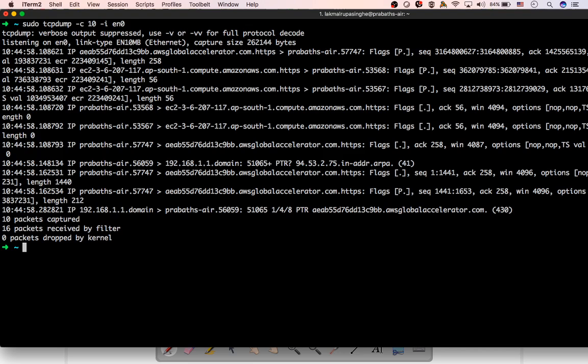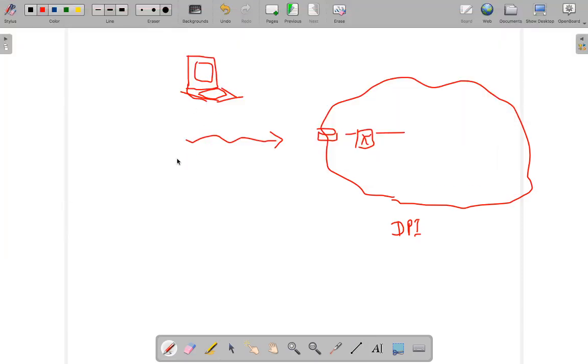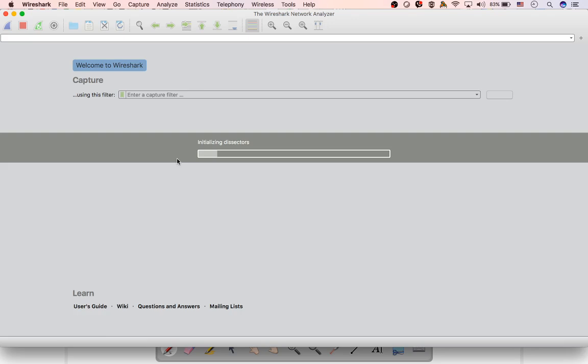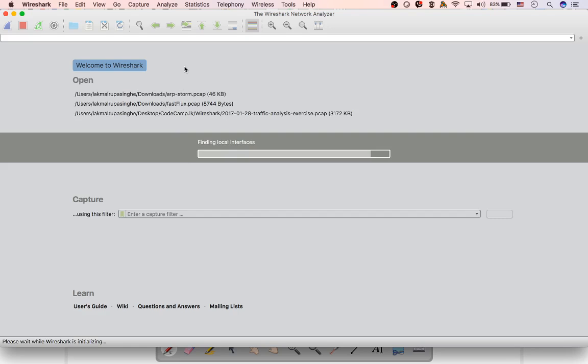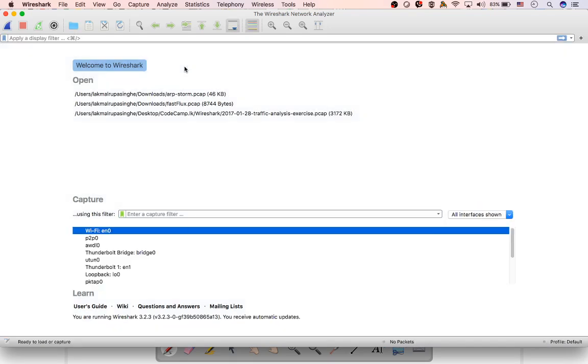There are so many other commands which I'm not going to run anyway, but this is a tool that you can use, right? But we are going to use Wireshark, which is more convenient and more user friendly. So let me load up Wireshark. It's a very simple installation, and you all can install it. It runs on Windows, Linux, whatever is available, even Mac. I'm running it on Mac. The Mac installation is a bit different, but the rest would be quite the same.